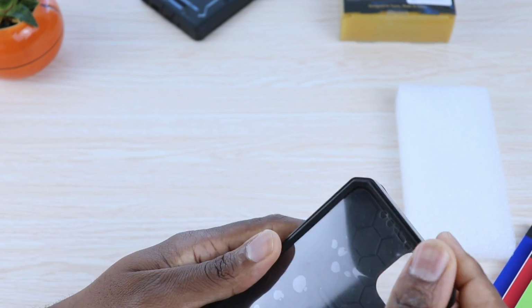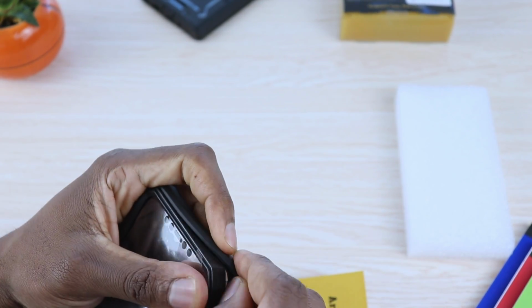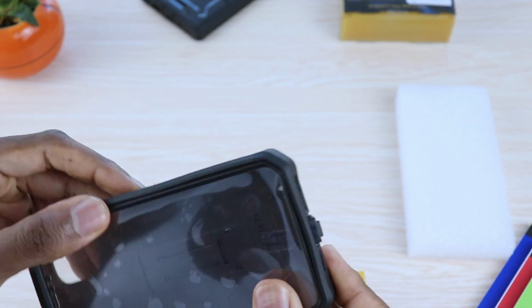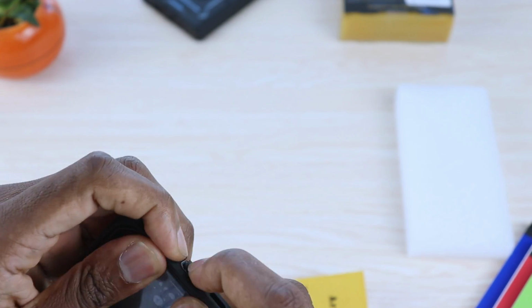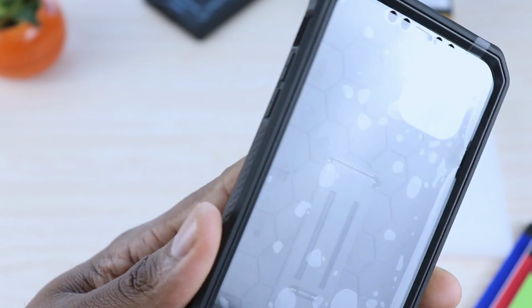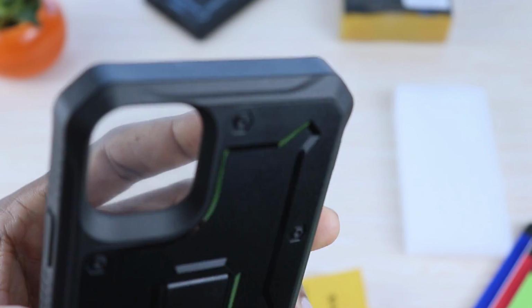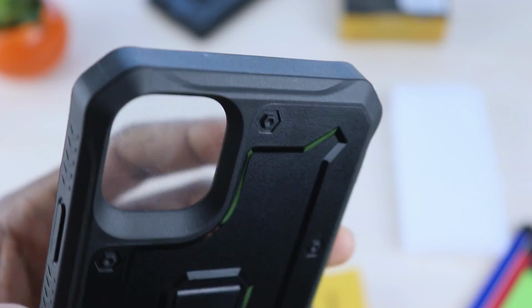Now it's a pretty easy process to put your phone in here. You just go ahead and pop your phone into the skeleton frame and snap that skeleton frame against the back casing and you're pretty much done. So it sits very flush with the phone here. You still have a good amount of lip in case you were to drop the phone on the front. You also have this very clean cutout hole for the camera here.